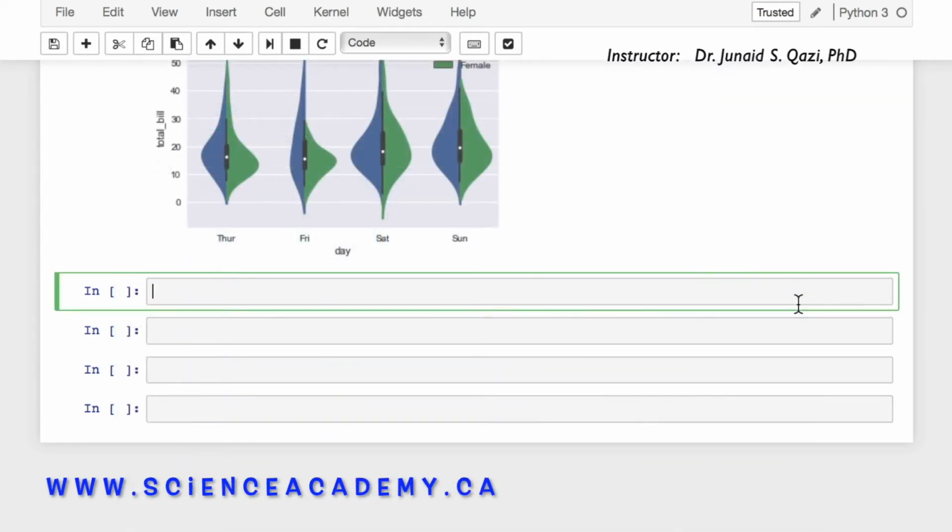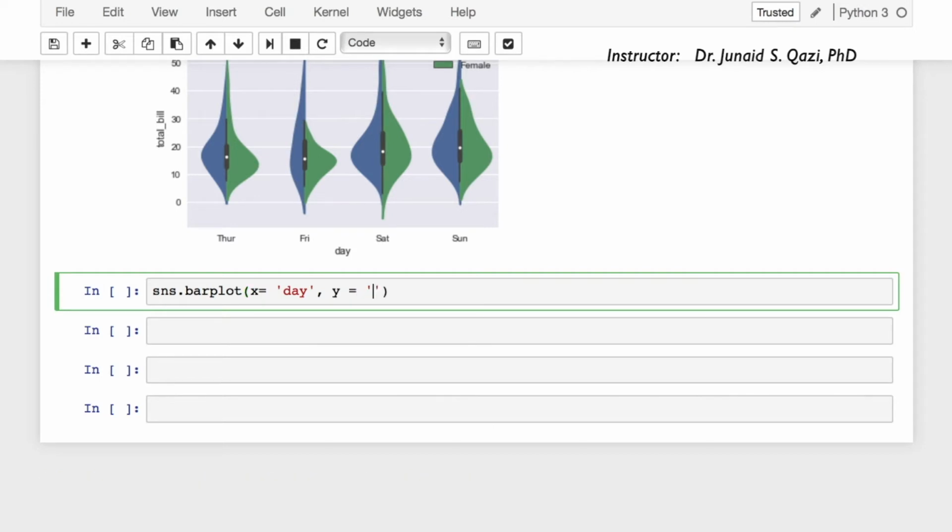So we can call bar plot, sns.barplot, and let's say x equal to day again, y is our total bill, and our data is tips.